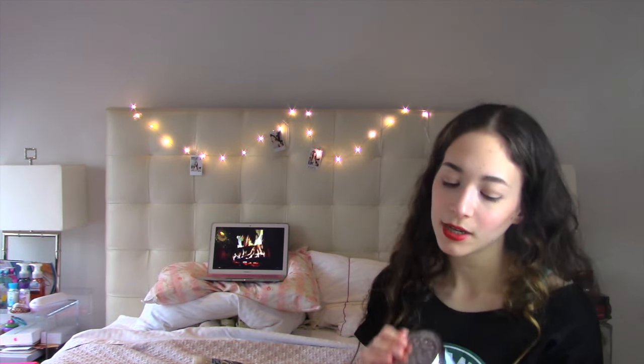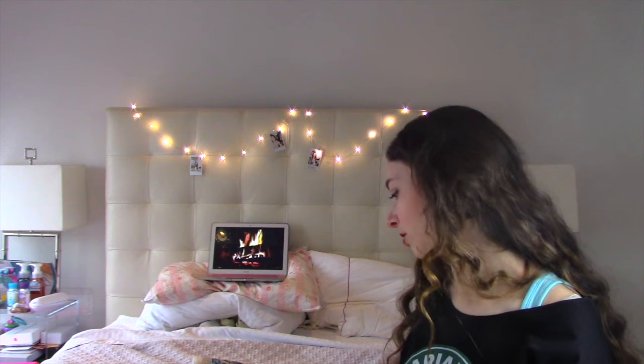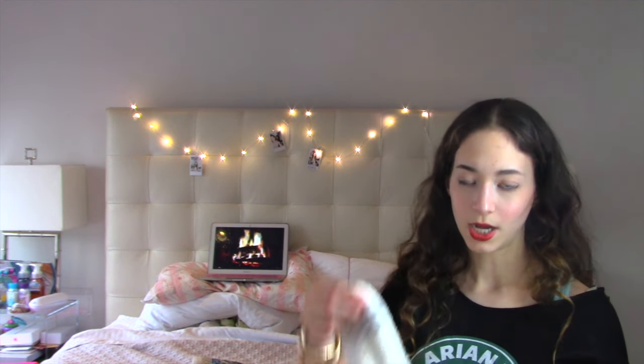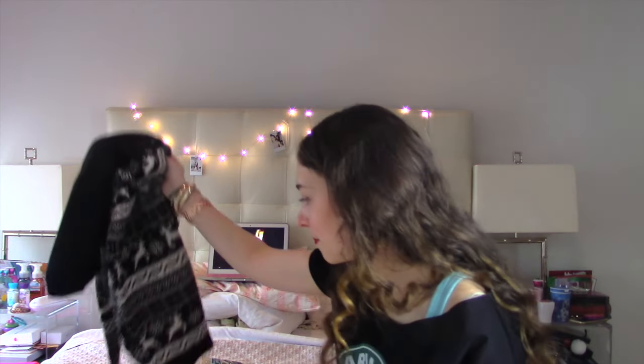I'm excited to put this in my bathroom. And I did have one of these before, but I gave it to my mom for last year's Hanukkah, and then I wanted one, so I have one. So those are all the candles I got, and then on to what I got at the mall. So I got this sock, and I don't know where the other pair of sock is right now. It's on my bed somewhere.